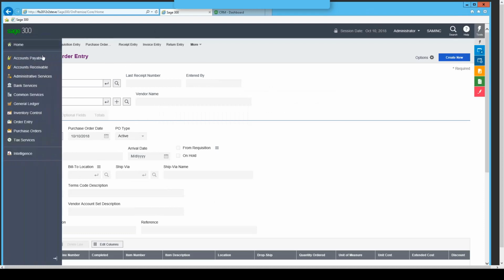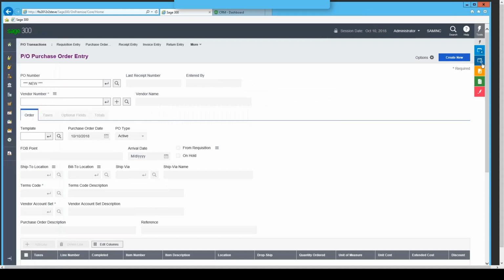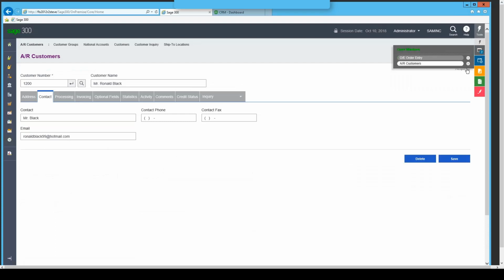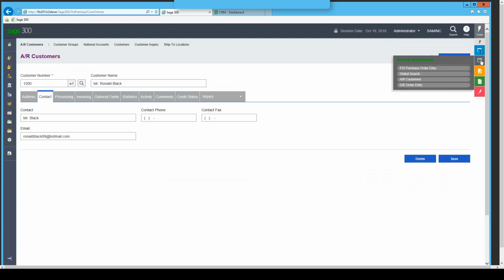Now, how do I get rid of these screens? I told you they're open all the time. If I go over here to my most recent, you can see all the screens that are in place, but you'll also see this X next to them. And so if I simply hit the X, that cuts out the screen that I don't need anymore, leaves me with my two active screens in place. But remember, I have this recently used function.